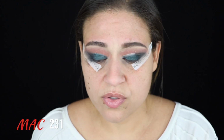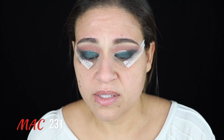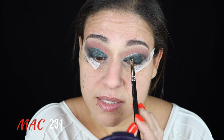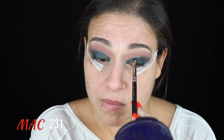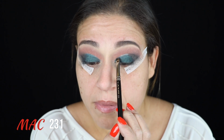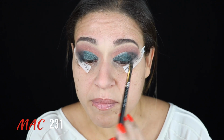Now I'm going to switch to a much smaller brush. This is a MAC 231, which I believe might be a lip brush, but it's actually really useful for this purpose. It picks up the shade really well, and it allows me to get right up to the concealer line, but not past it. You can see when I look down, it shows some bare spots where my eye naturally folds. So if I keep my eyes downcast like that, I can see where they are and fill them in.